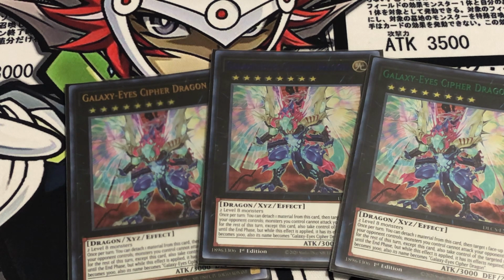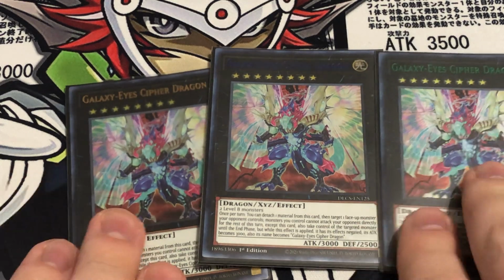And once per turn, you can detach a material from it to target an opponent's monster and take control of it, and its name is treated as Galaxy Eyes Cipher Dragon, and its attack becomes 3,000. And then, once you activate that effect, the only card that can attack directly is this.